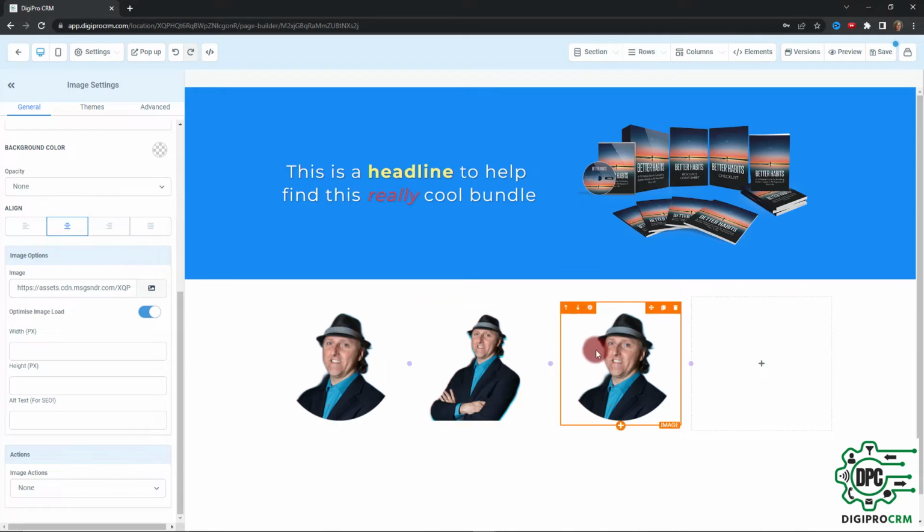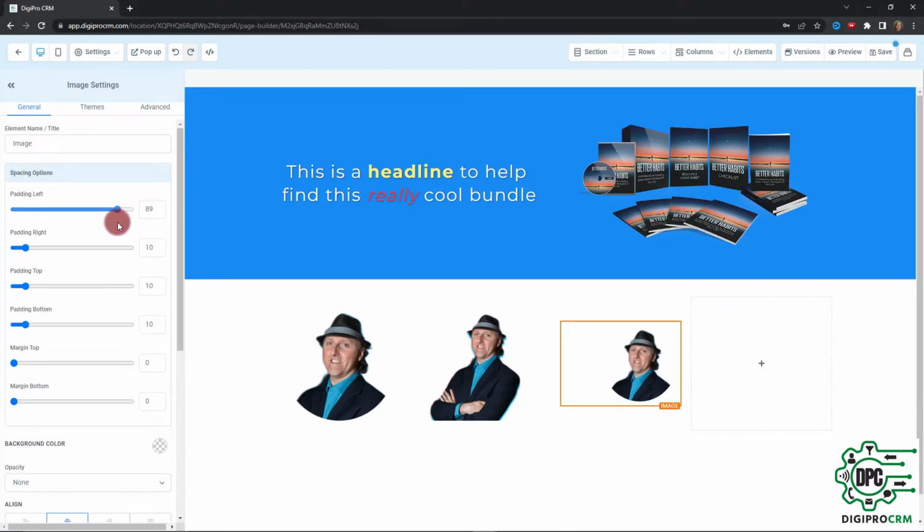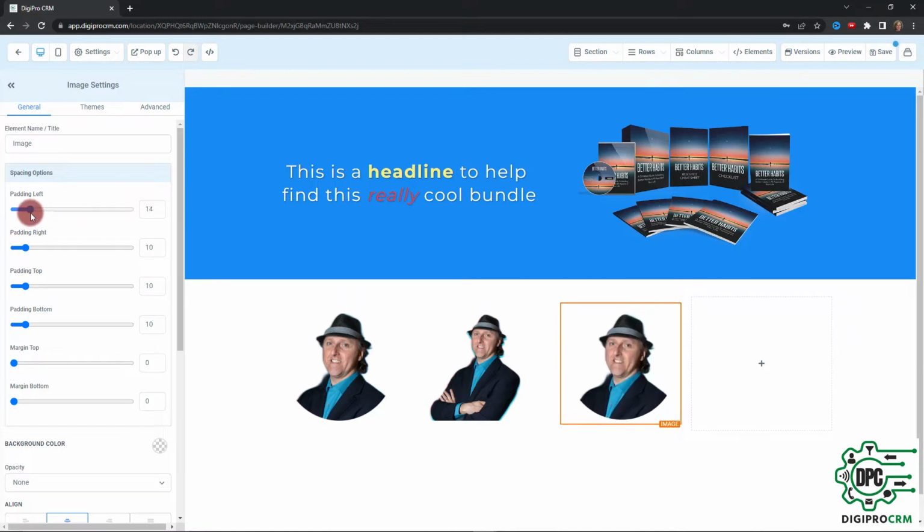Now we're going to want to do some slight little adjustments. So let's say I want the background of this image to be a different color. Well, I'm already on this segment, so I can go over here, and you see the background color on the left-hand side. We can do padding. Padding scoots it over. It will also make it smaller because it will fit differently. This padding is how much space is within these squares. So that orange square, how much space goes inside here.